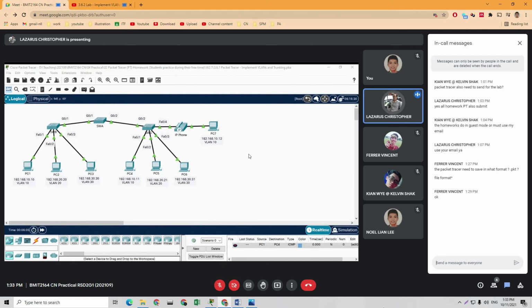Just to let you know, if you try to ping, you can only ping within the same VLAN because this is just VLAN without any inter-VLAN routing. So if you want to ping from PC1 to PC2 or PC3, or different VLANs, it will fail because there's no routing. All right, so let me close that and let's look at the second Packet Tracer.